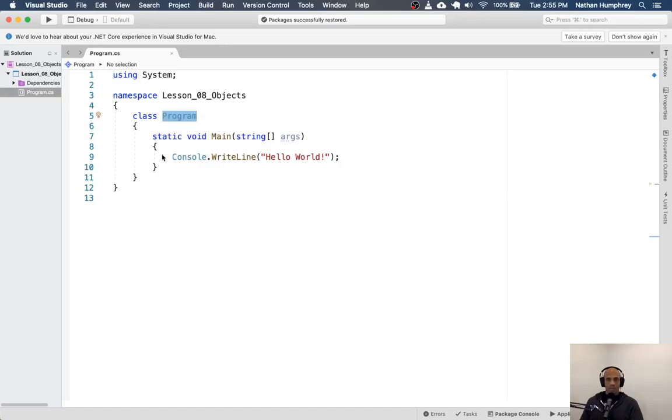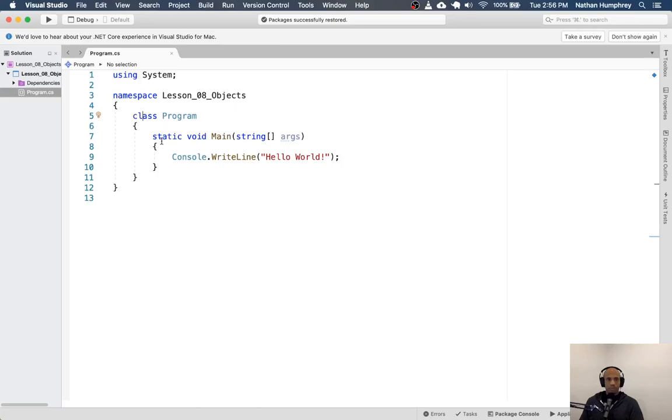But now we're going to be looking at creating our own discrete, unique, user-defined objects. But the pattern is much the same. We define a class, and then we define methods inside that class. The differences are going to be, of course, that instance methods do not have the static keyword, and that we're also going to be defining member variables, which won't be defined inside of a method. They'll be defined inside of the class scope. But outside of those two differences, you already know everything you need to know in order to create classes and then instantiate objects of those class types and then use them. So everything hopefully will feel familiar once we get to it.